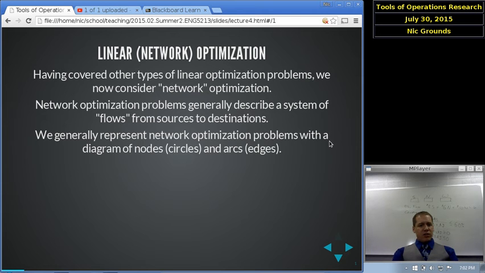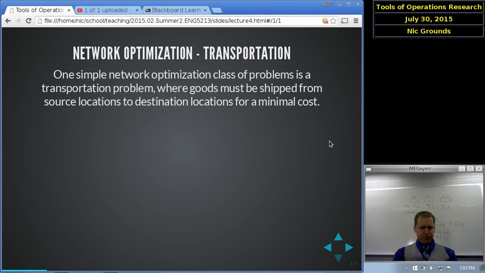Generally speaking, we can represent or sort of visualize these kinds of network optimization models using a diagramming technique with just circles and lines, or circles and arcs, that I'll show here in just a minute. Okay, so that just helps us visualize how the problem works. We'll translate that visualization into the model in Excel. Okay, so let's see how that works. The first example we'll take is a very simple one involving just transportation. We have sources, we have destinations. We need to transport something from the sources to the destinations, and minimize the cost of doing so.